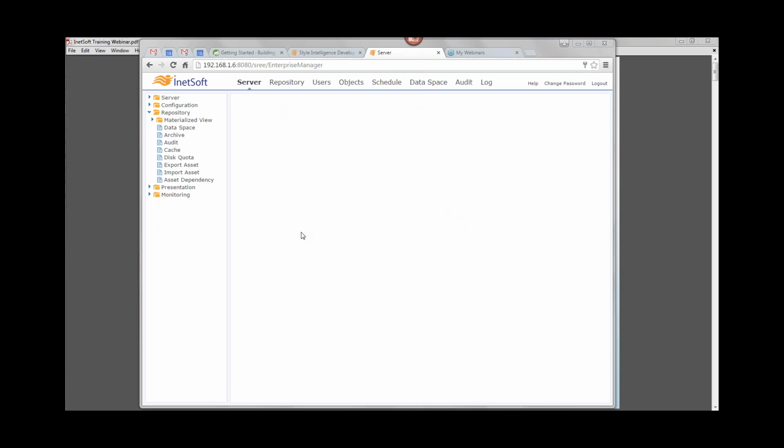No, and we'll get into that, right? So the question is, let's say that you build this materialized view, this cache data set on the disk, and then the next day somebody adds a bunch of new records into the database, do you manually have to rebuild it? The answer is no. However, it does need to be rebuilt. So I guess the answer to your question is yes and no.